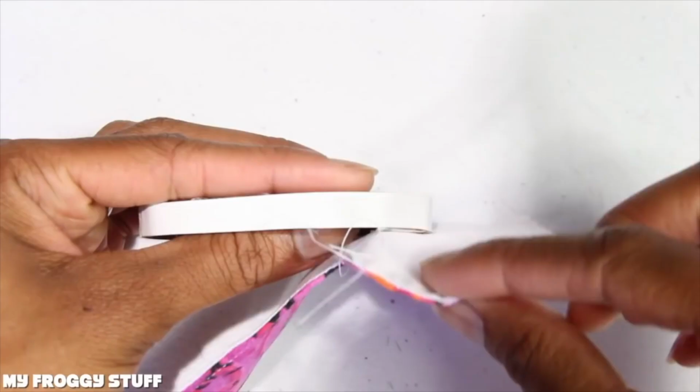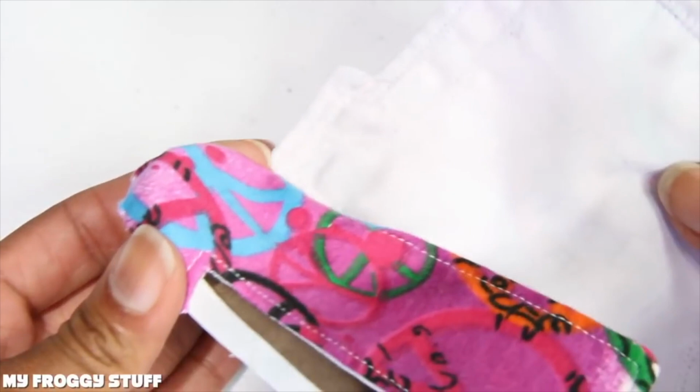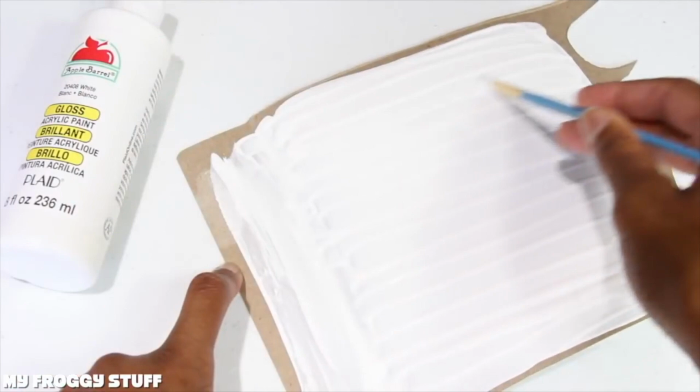Then I glue it around the sides, trim off the excess, make sure there's glue holding the two layers of fabric together. With the good side facing out, glue on the side of the shoe, and I like to start gluing from the center of the back, so my shoe comes out even on both sides. Trim off the excess. I paint some of the leftover cereal box with craft paint.